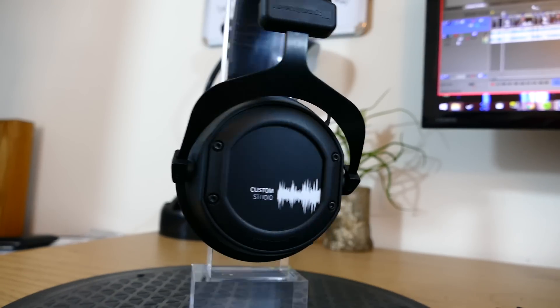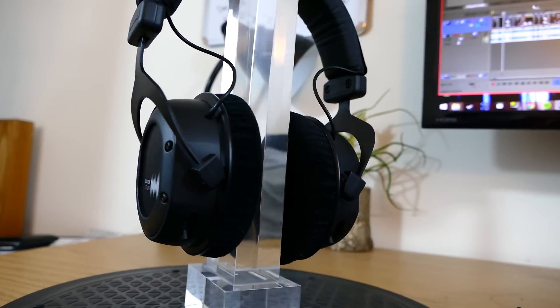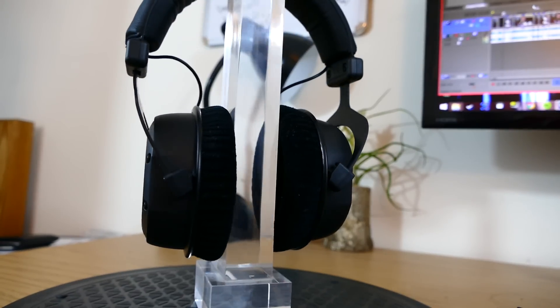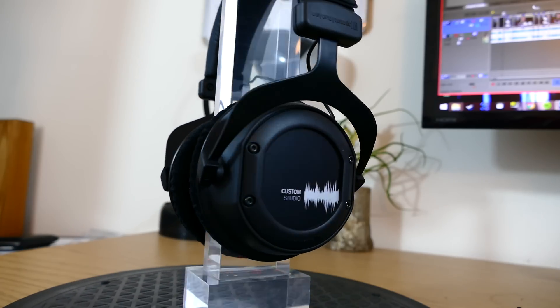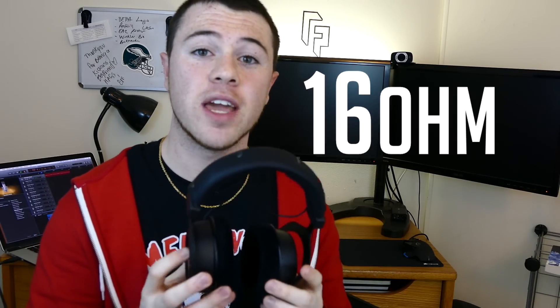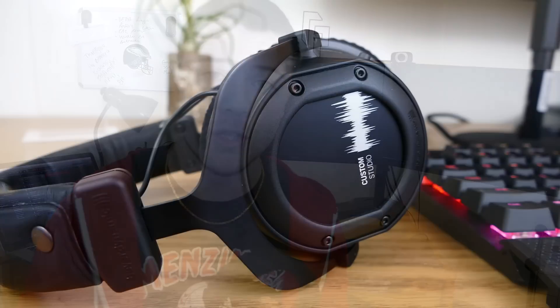To the ordinary eye, there's not much different in terms of appearance. They still have the same customizable headband, side plates, the Beyerdynamic famous cups, the very unique bass ports on the bottom, and the removable cord. The only real change is the difference in ohms — the old Custom One Pros were 16 ohms, and these jumped to 80 ohms. The reason is, staying true to their name, these are the Custom Studios, tuned specifically for studio use.